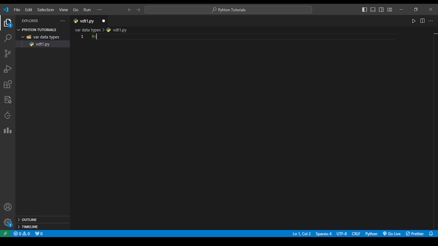So for comments in Python, you use this hashtag symbol on your PC or laptop, and this is used to add comments in Python.